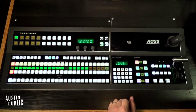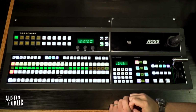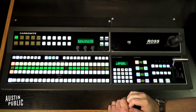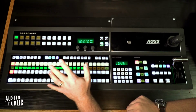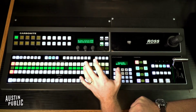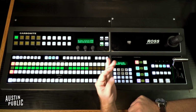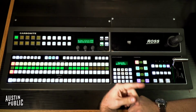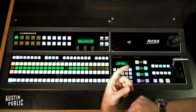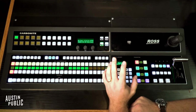The main thing I want to do right now in this video series is just get the basics out there of what producers had done on the old Ross crossover switcher. I know that there's a lot going on here. There is a lot more functionality of this board, and the Austin Public staff are still learning that functionality. So just bear with us as we learn over the next few weeks and set up trainings. I just want to make these videos to get everybody up to speed on at least the basics of what you had been doing.